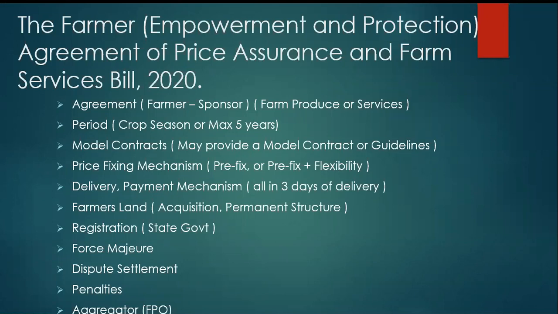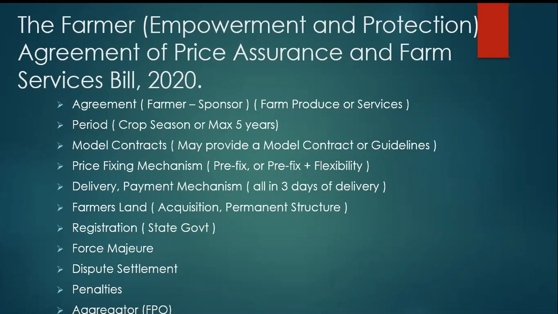Now moving on to the third point. The third point is the model contract. It's not mandatory for the government to provide model contracts. The government may provide a model contract or may provide some guidelines. Companies like Lay's have legal advisors, who are well versed in the legal field and know law much more than other common people. So he can frame the contract in such a way that it will be a loss to the farmers and the factory will be in a beneficial position. So the government has mentioned the provision that it can provide a model contract or guidelines. In the model contract, the government can write a contract and provide some spaces to be filled by the farmer and then the sponsor. So there will be no loophole in the contract itself.